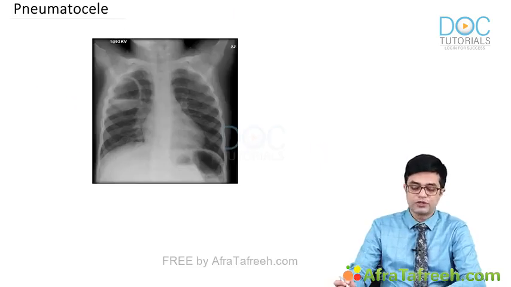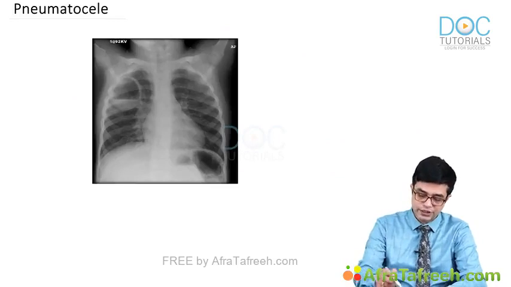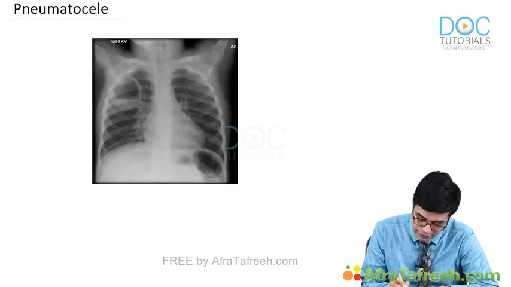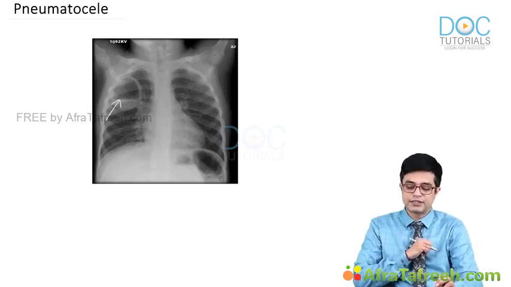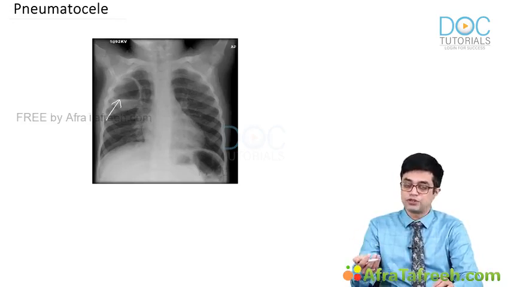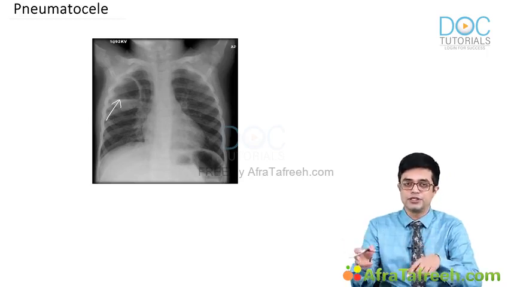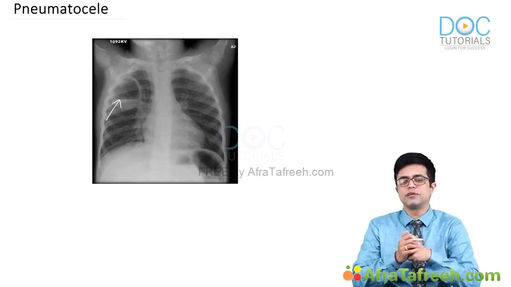This is how a pneumatocele will look like. If you see here in this upper lobe, the right upper lobe, you can find there is a well-defined air-filled cystic cavity which is present. So you get a photograph like this: child with pneumonia found to have the following complication as shown in the chest X-ray. What is the likely diagnosis? Pneumatocele, most likely Staph aureus, not an option. Klebsiella, not an option. Kerosene poisoning can also sometimes produce it.